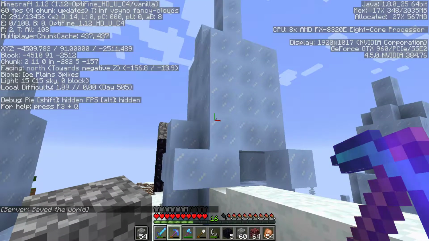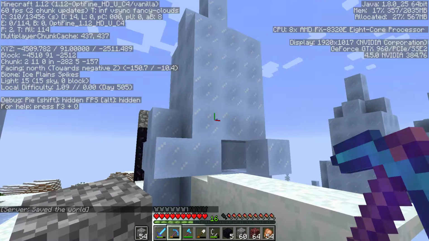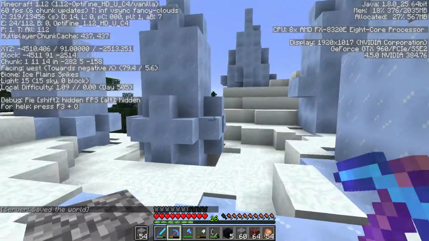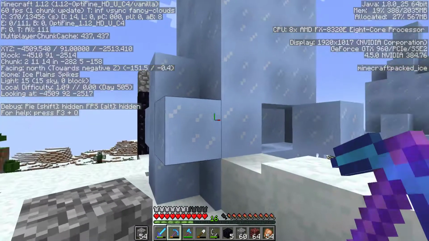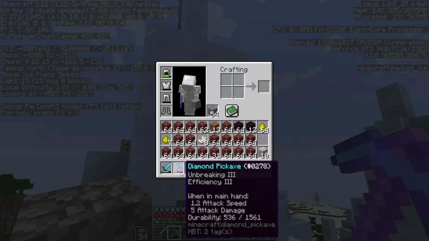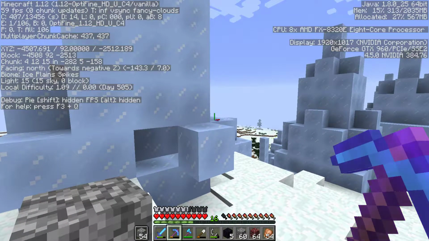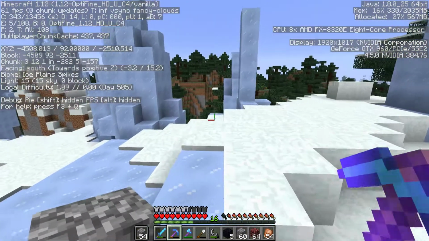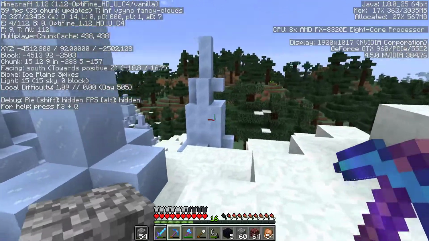What? I thought you were able to. I thought you were able to mine packed ice with a regular pickaxe. And you didn't need silk touch because it's packed ice. What the heck? You're kidding me. No way.